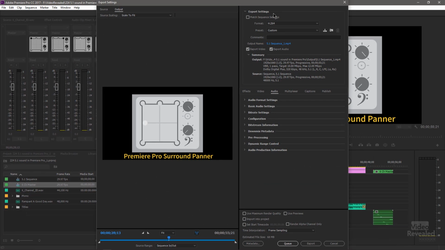And what's important to understand is not every video format supports 5.1 output. So if you're scratching your head and going, how come this format doesn't support that? It doesn't. That's like going from Photoshop with layers to JPEG and thinking you have layers. Adobe makes sure that when they make the files that they're abiding by, in our case, Dolby Digital settings. So if Dolby says you can do it, you can do it. If Dolby says you can't do it, as much as Premiere Pro wants to do it, it's not going to do it. So all of the settings are based on Dolby.